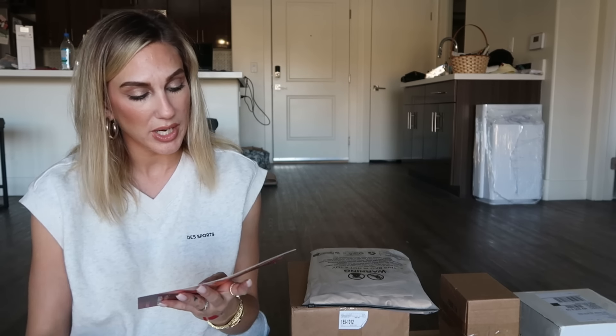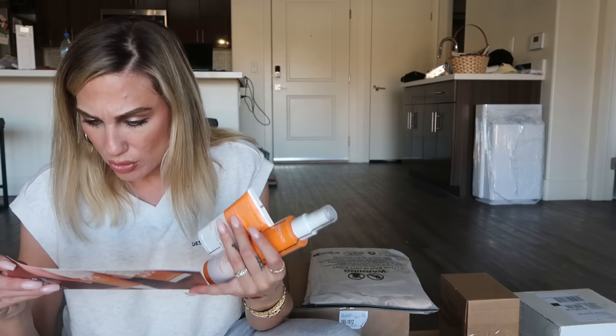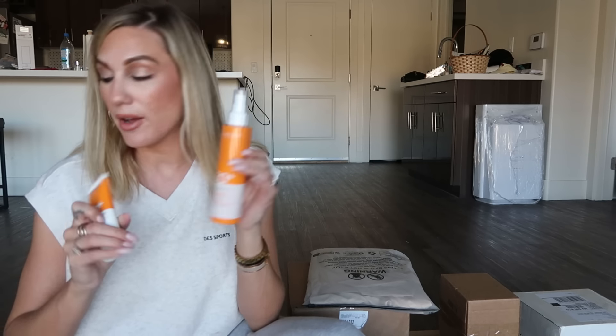Next up, this package is from Clarence. 'Next level sun protection formulated with our plant-based sun filter complex to help lock out damaging UVA/UVB rays, defense against visible effects of photo aging, supports firmness and elasticity.' We have two products: the broad spectrum SPF 50 dry touch facial sunscreen, and also a sunscreen body lotion spray. I am intrigued to try the body lotion spray. I love SPF — I walk outside every single day — so I'm very excited to try this.